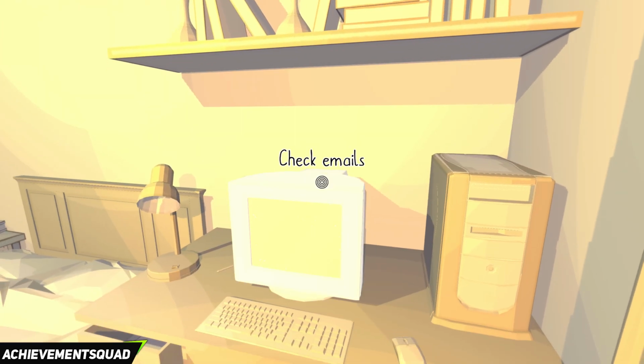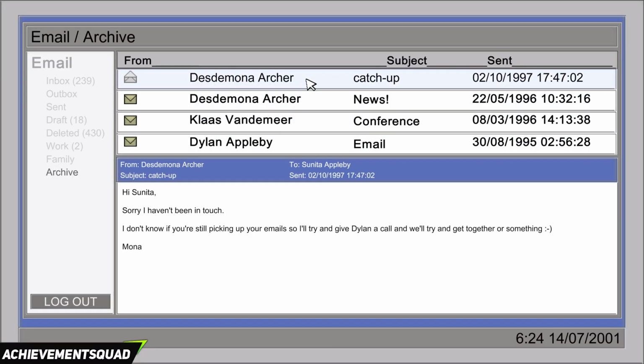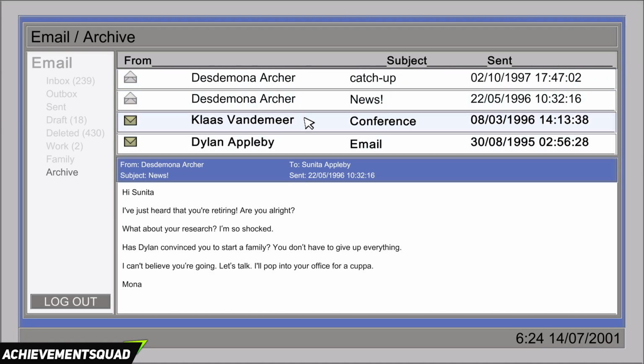Okay, so now we need to read our emails. So click on the computer monitor and you want to just click through all 4 emails in the computer. Once that's done, you want to click on log out.